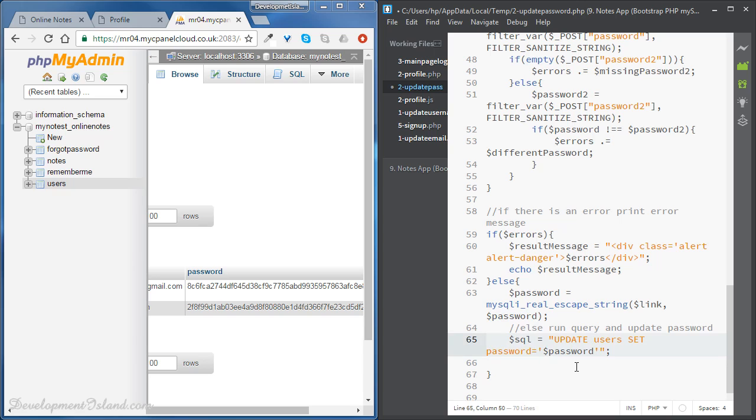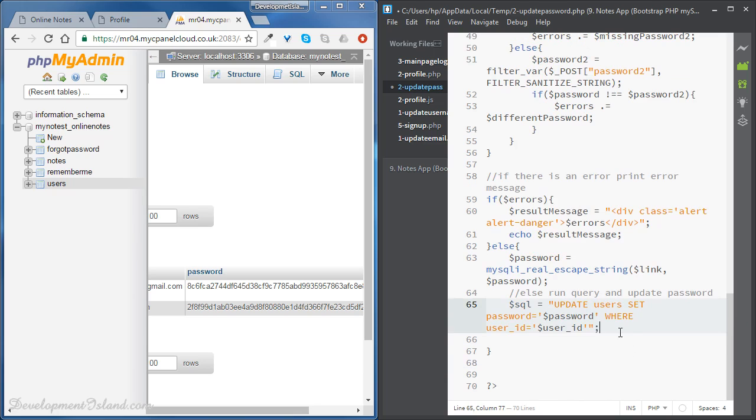That's the new password. And the condition is user ID equals the current user ID, which we stored inside the user ID variable. All right.